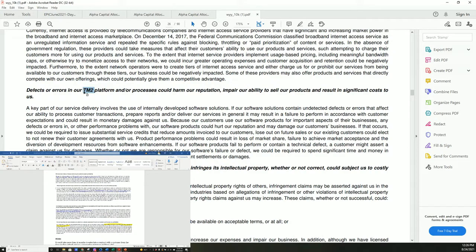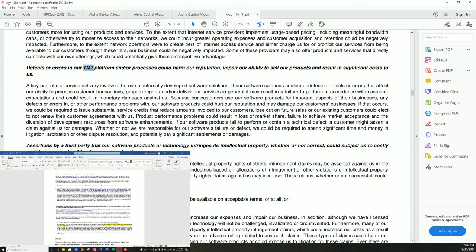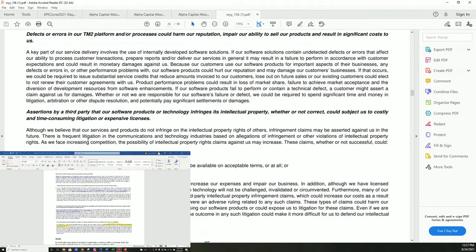Defects in their services and platforms could cause problems with the company, with their reputation, and so on. Again, this is all, to me, standard stuff. If you watched the last video, I apologize, but for those who did not, another reason I am just scanning over this is because if you did not watch the first video, I think it's part 3, where we started going over the financials, this risk section can be incredibly important, but probably 95% plus of the time, the wording in these sections is almost identical to other companies. So what you're looking for here is wording that is off, things that don't make sense. That's mainly what you're looking for. So all this stuff that I'm looking at right now is pretty standard, so that's why we're breezing through it.